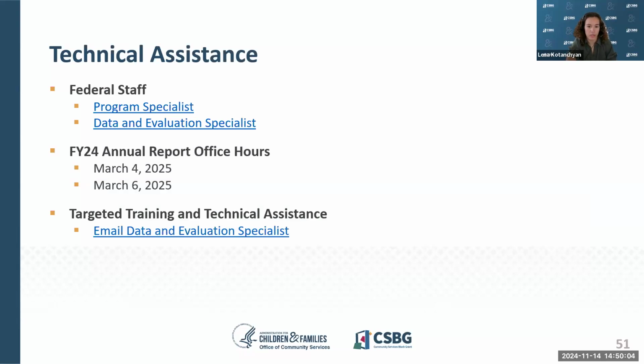Lastly, for targeted and general technical assistance, please reach out to your assigned program specialist and policy data and evaluation specialist. As you know, we work closely as a team and request that you include both contacts when you reach out. And you can find regional contacts on the page shared in the chat. Another note that OCS will host fiscal year 24 annual report office hours that will occur on March 4th and March 6th of 2025. More information will be provided as we're getting closer. Next slide.